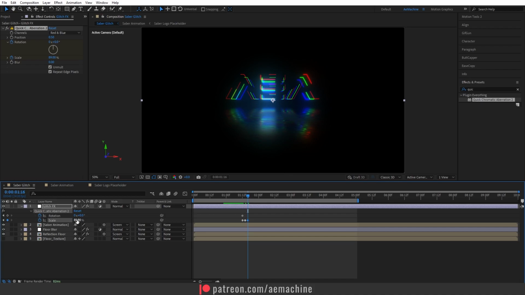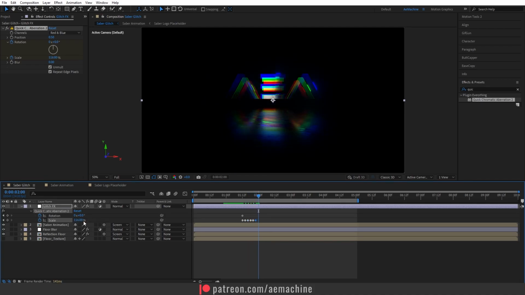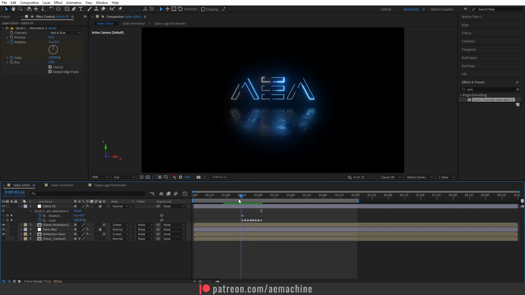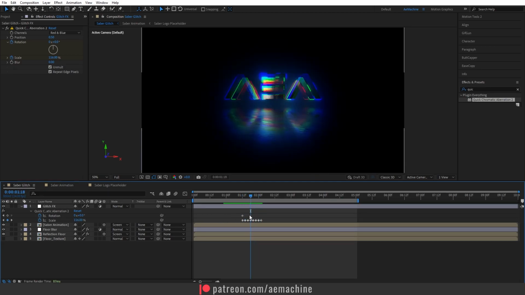I will keep doing it. And make sure you end with 100. Okay, that's perfect. Now also add some random rotation values like this.